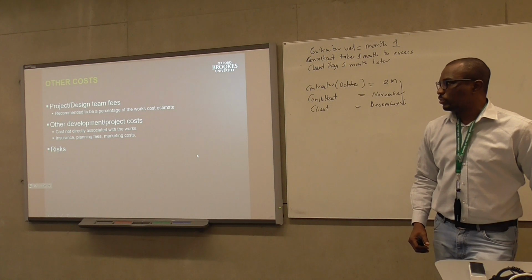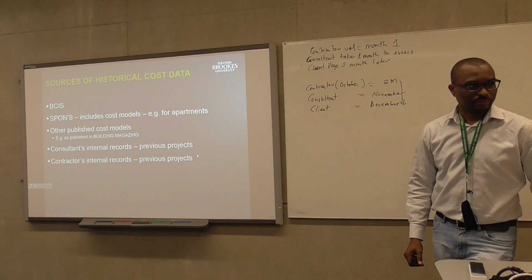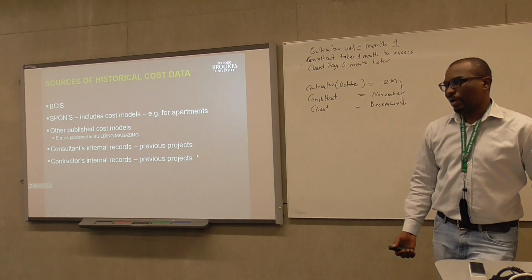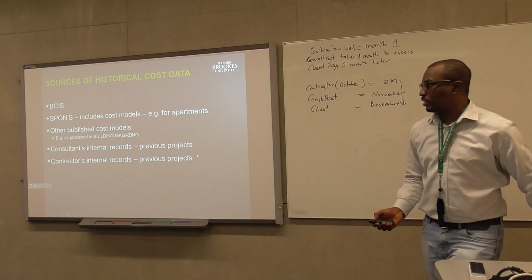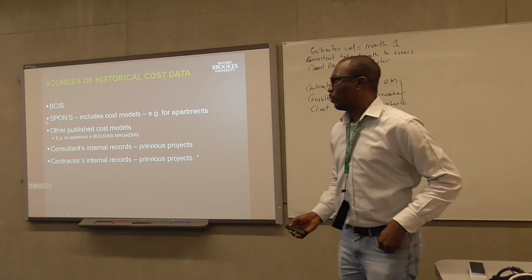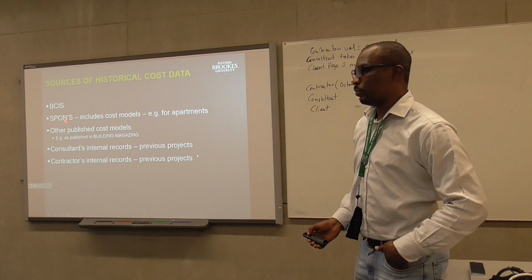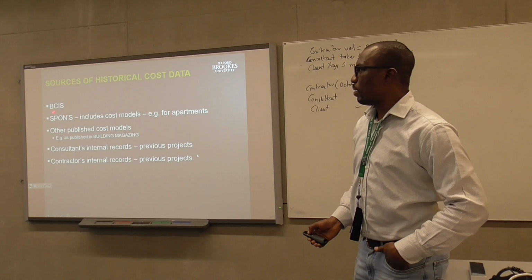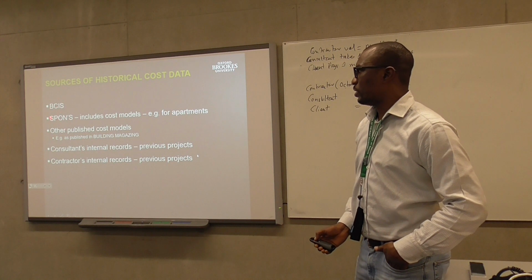There are other fees you need to add as well when it comes to doing your estimate. And then how do we get the average cost of construction? This is where we have the BCIS database, which is one prime source we use. We also have the Spon's data, the Spon's book. I hope some of you know it. It's a book where they publish cost elements of average prices, rather than going through the BCIS.